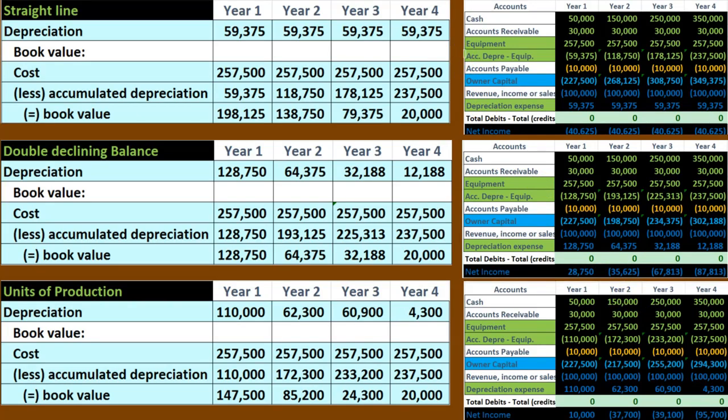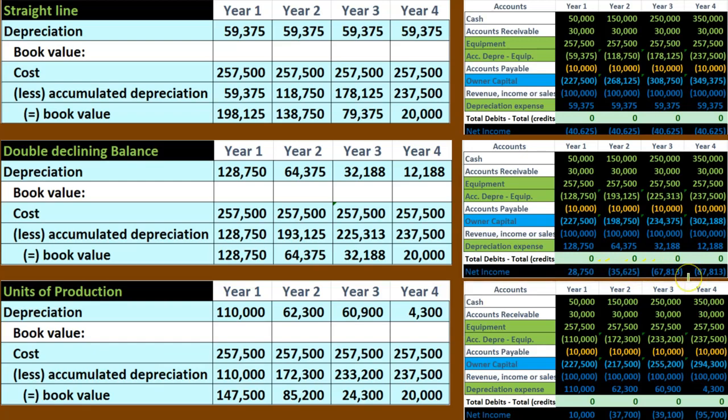If we look at the comparison of the methods, straight line and double declining and units of production, then under the straight line method, remember, we would have the same amount of depreciation over the useful life. And the net income effect would be an even net income over the useful life if all else was equal and we made $100,000 in each year, with the only changing factor being the depreciation expense. Whereas, of course, down here we have $100,000 and the depreciation is front loaded, and therefore we have a loss, and then we have income in later years.